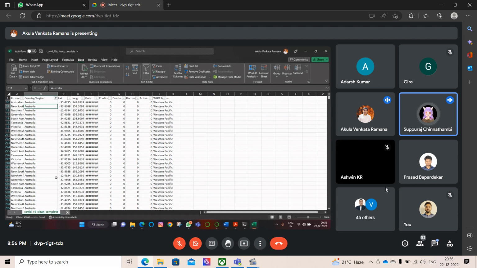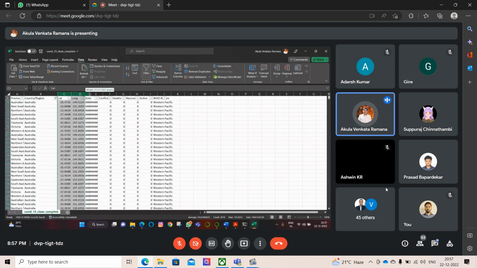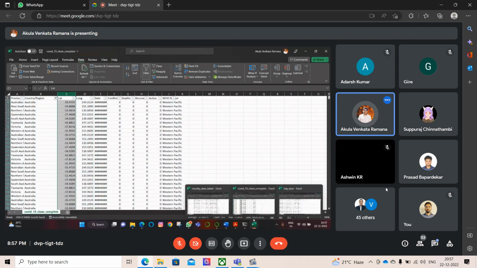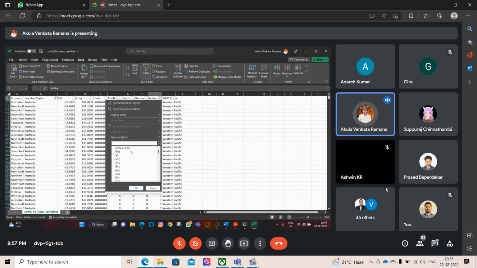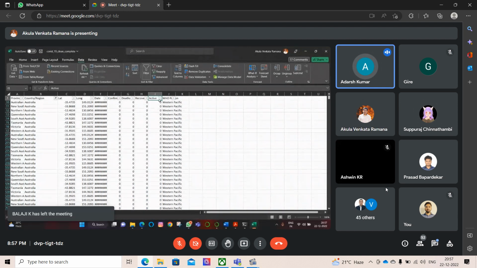Let's select one country. I selected Australia. Here you have these many different latitudes and longitudes, almost 1,500 count, maybe repeating. In this, let us say active cases are more than 100. Basically, more than 100 means you will have so many, which is why you have to sum it, right? Just select greater than 100, and all others you'll have to remove.